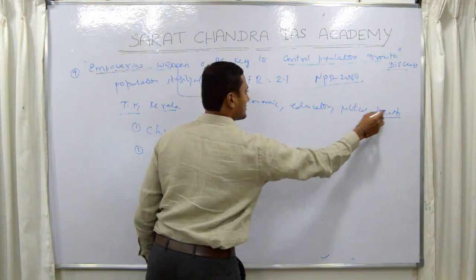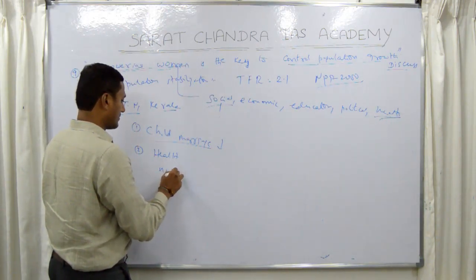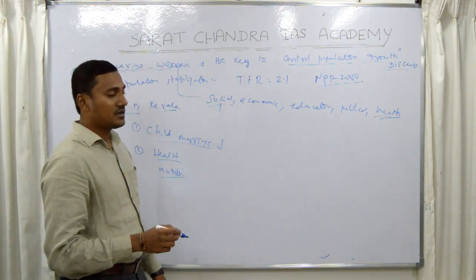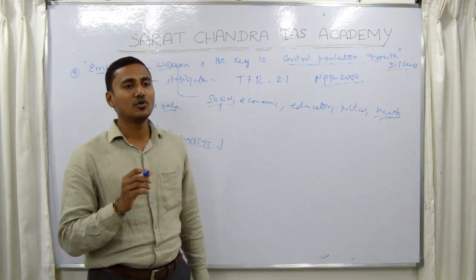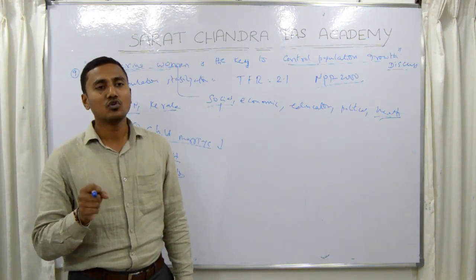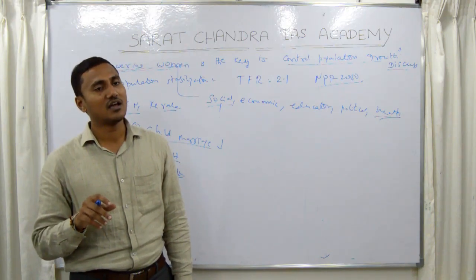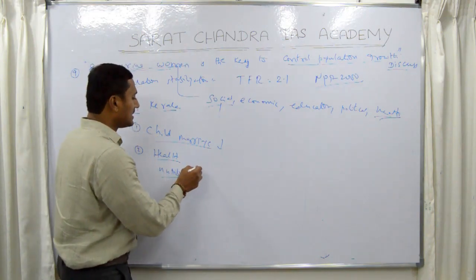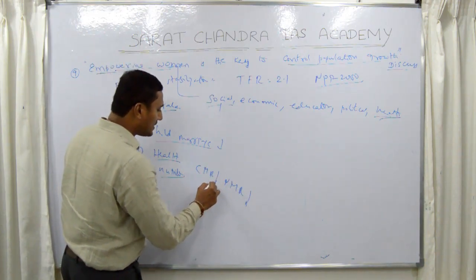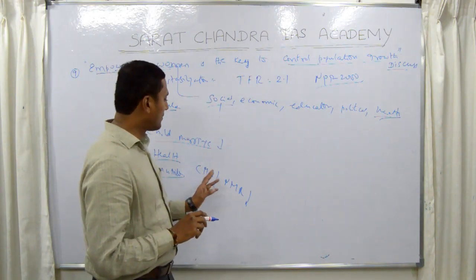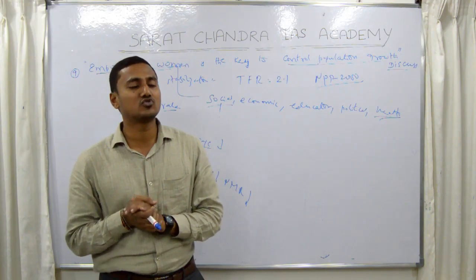Similarly, if you come to the health aspect, health and nutrition. Women who take better nutrition, who are aware of their health, generally produce children who have good nutrition. Hence, there won't be any malnourished children. Also, the child mortality rate and neonatal mortality rate will reduce. As the CMR and NMR reduce, the parents will not try to give birth to more children.